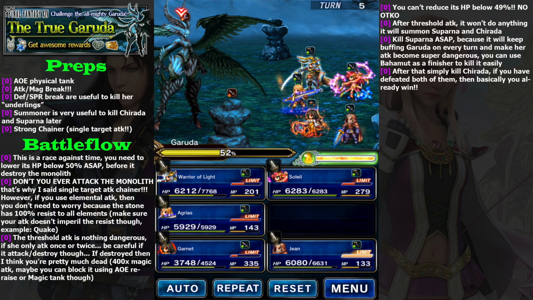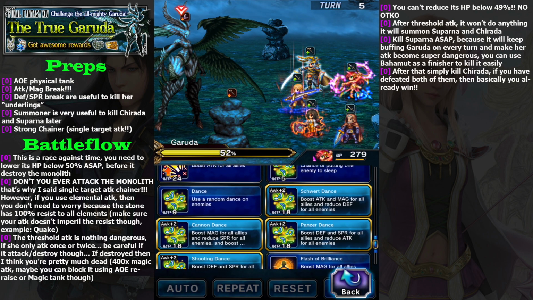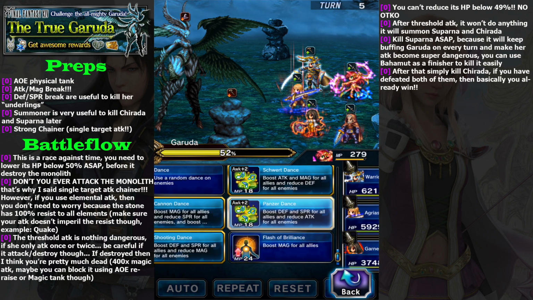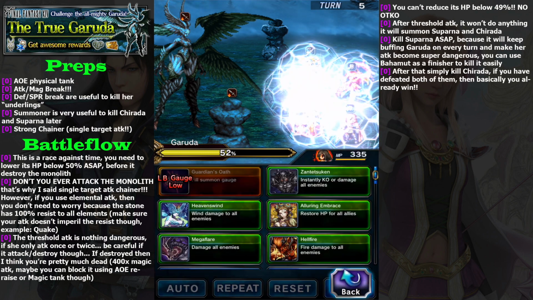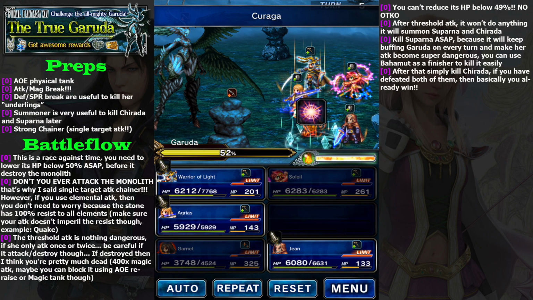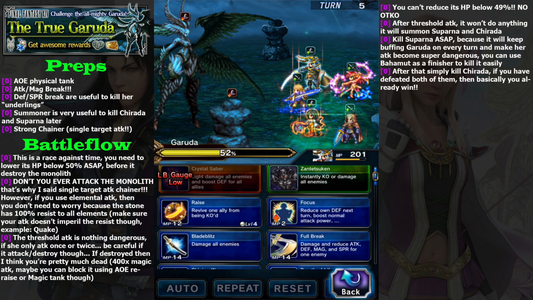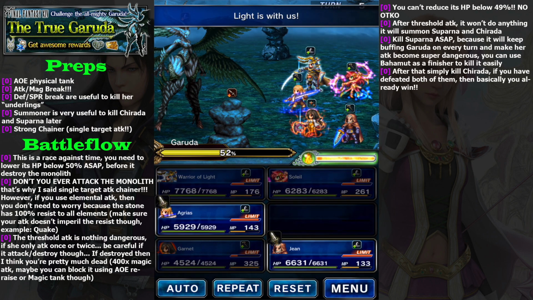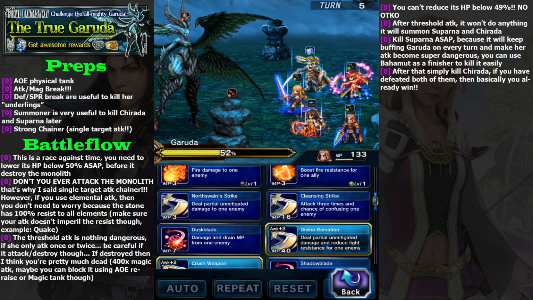On the previous battle, her threshold attack only dealt about 500 damage to me, what a joke, I think. But I'm not sure how much damage it's gonna do to me right now. So let's prepare by buffing our defense and spirit. And let's use Kiraga here. Warrior of Light, let's use Light is with us. And Divine Ruination.